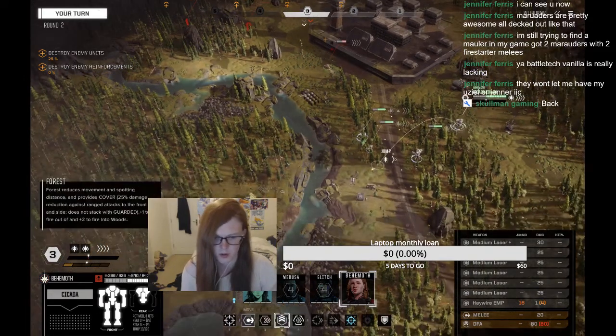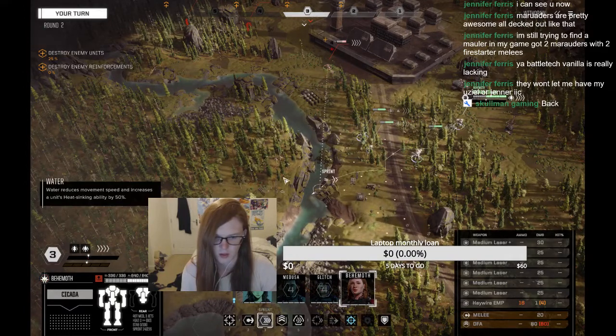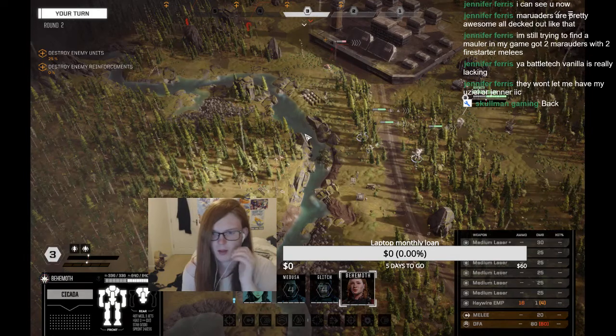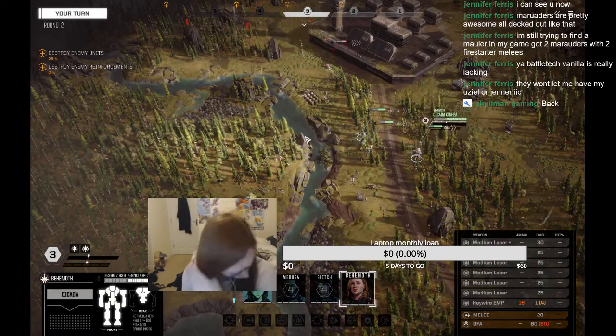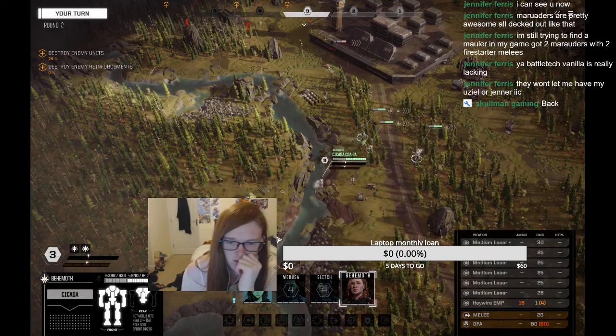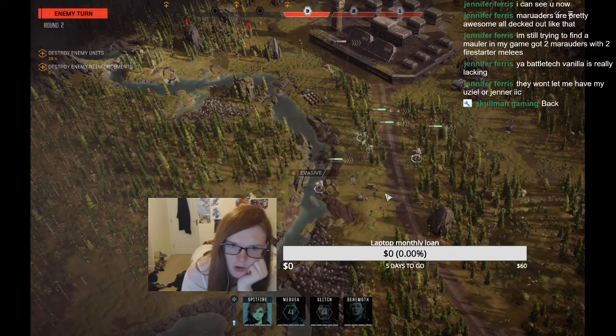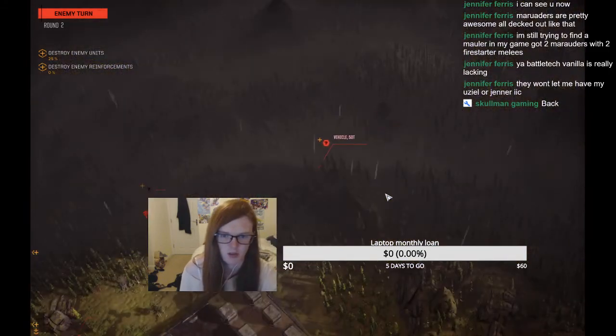Actually, what I'm going to do is move my Cicada around there for now. So, dump it in the water and then have it flank people because it's not going to hit anything. Just saying. There we go. Done. So, they've probably got the heaviest mech done for now.